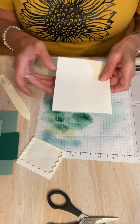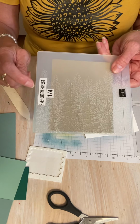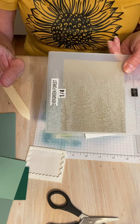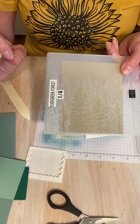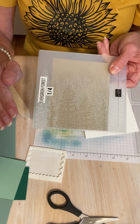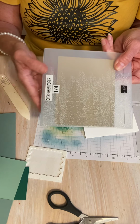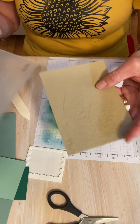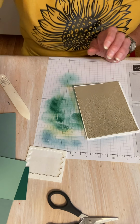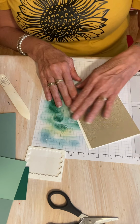So there is that. I did run this through the embossing folder. So since this is a 3D, in your cut and emboss, you need to use the platform and then number 4 plate, which is the gray plate. If you don't have the gray plate, you have the blue plate that you purchased before. It's the same thing. The blue and the gray plate are the same. So I did run this through, and ooh, is that delightful? I love it. Okay, so we have that. And that is ready. I'm not going to adhere it yet because I'm going to put some ribbon on in the end. So I think I'm going to wait.